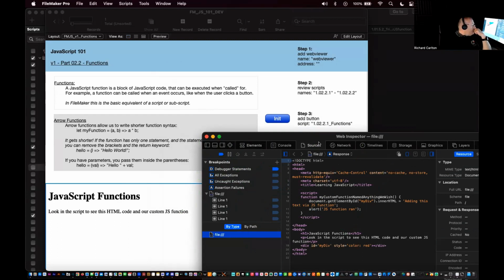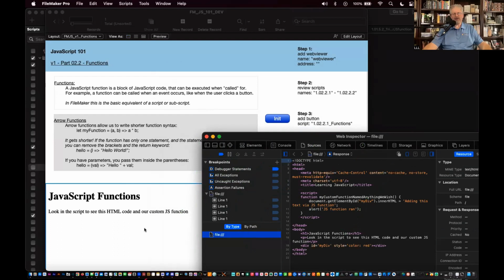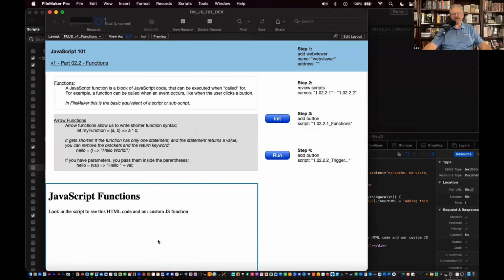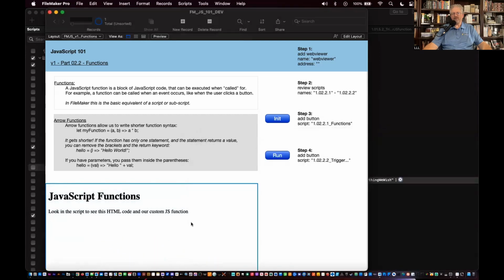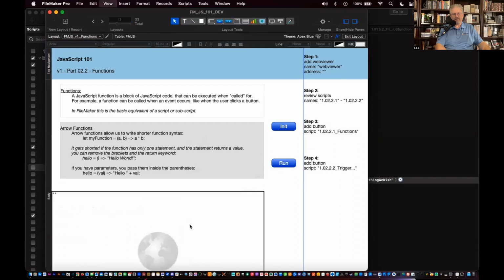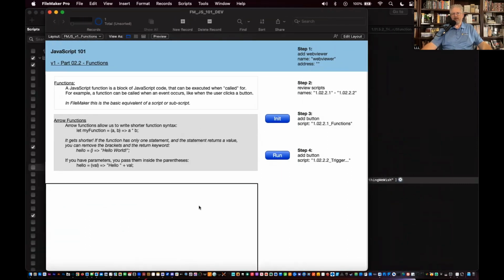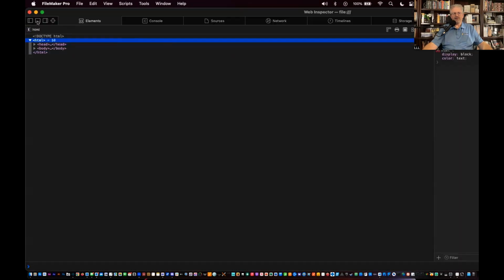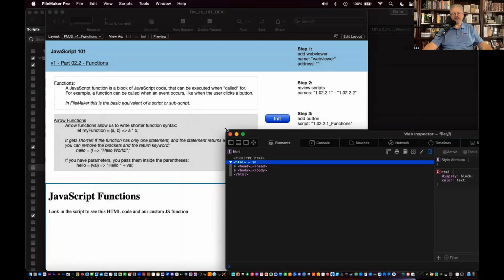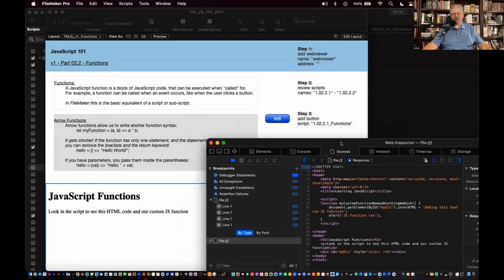The instructions we put in the chat yesterday explain how to turn it on so that you can access it. Once you have it turned on, I move my mouse anywhere inside of the web viewer and right click, and that makes Inspect Element available. That only works if there's content in the web viewer. If it's blank, you won't be able to see it. So if I go into layout mode and then browse mode, because this was a blank web viewer, when I right click, I don't get anything. As soon as I click init, we've populated the web viewer, it has content, and I can see that content. If I go to the web inspector, there are several tabs to pick from, and I have to pick Sources to see the current content of that web viewer.